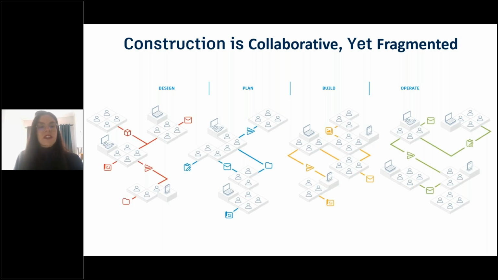And all of these different teams in the different stages, from design to planning, building, and ultimately operating your building, your road, your bridge, any other asset, we are emailing, we are retransferring, we are sharing information in different ways, at different times, in different formats.